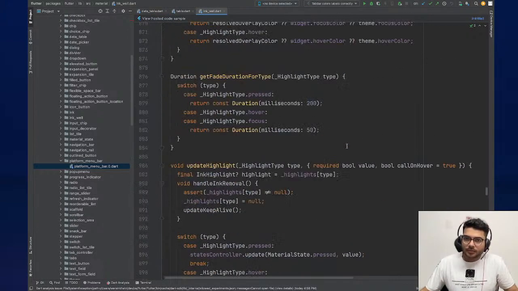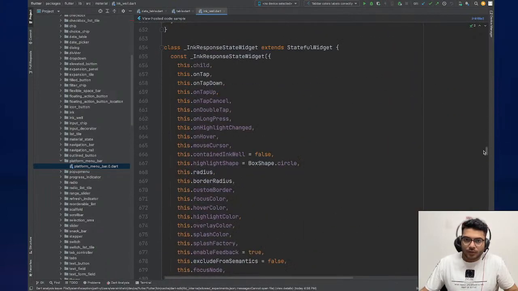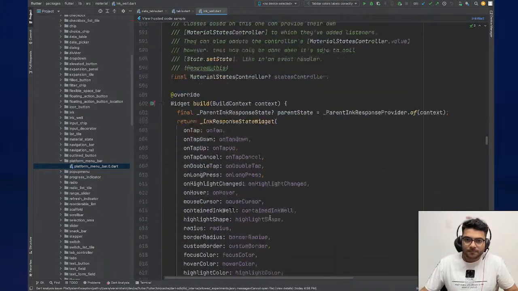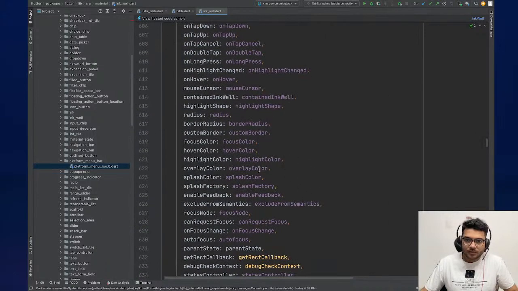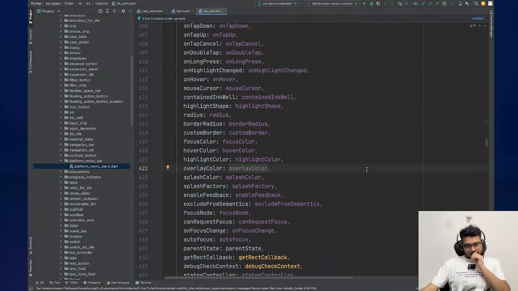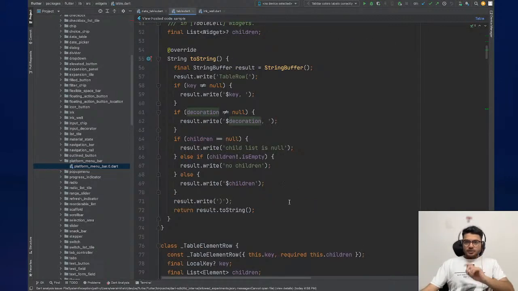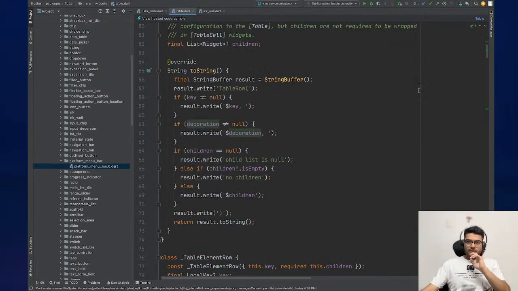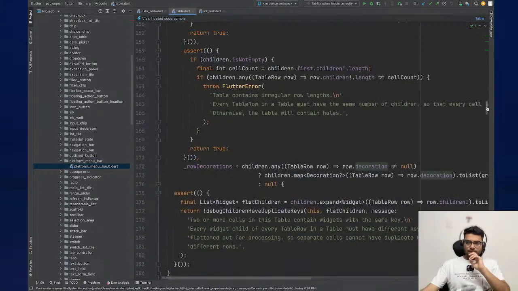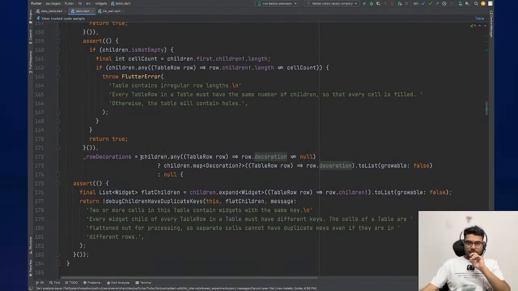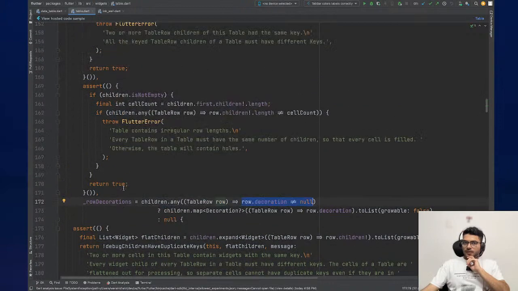Okay, so equal if I am giving an overlay color, how does the decoration pass in? So how did this guy even get decoration? We have children dot any. So it goes through all of them. If anything has decoration null, so row decorations. But this is in children. This is not a row decoration.